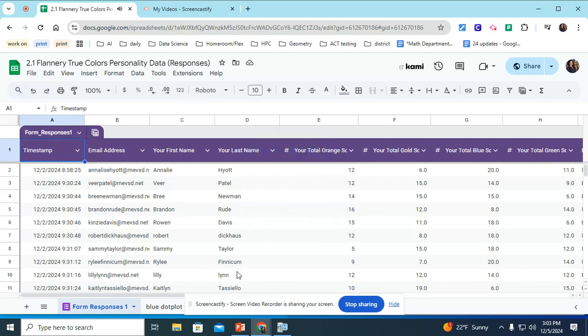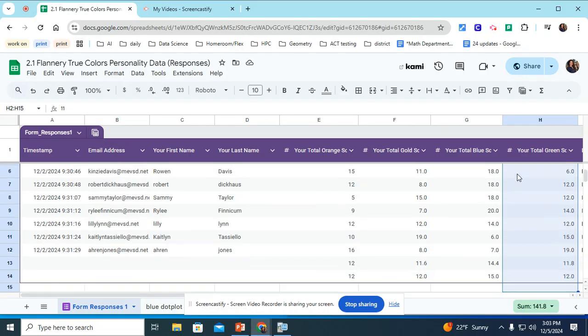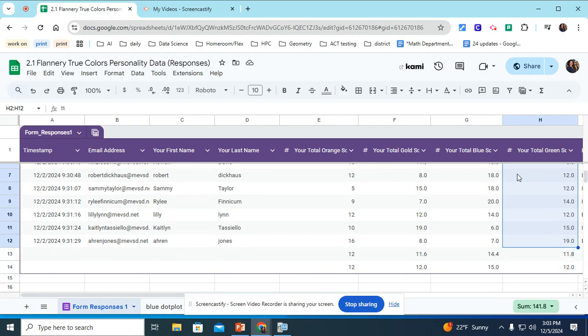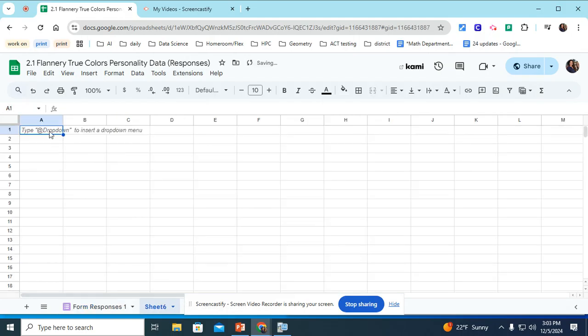Okay, we are going to create the MAD values of, let's just go with the green scores of our data. So our first job, select the data. And remember, last time we added the mean and the median at the bottom, so we don't want to put that in. Well, maybe we'll put the mean in this time. Control C, add a new tab, Control V.